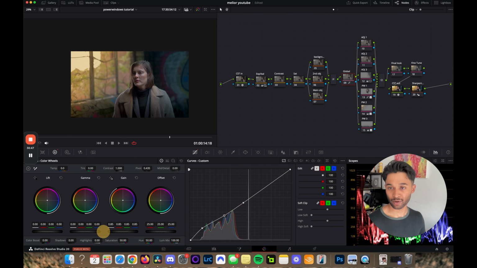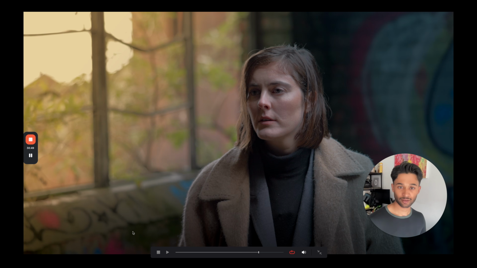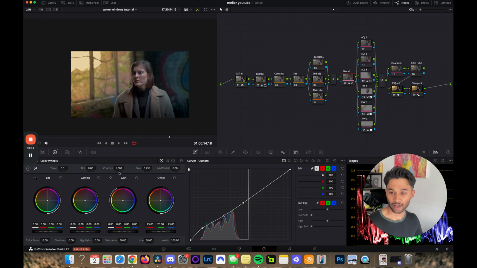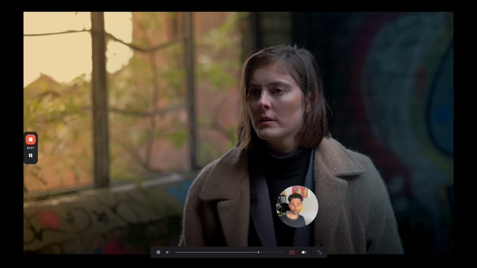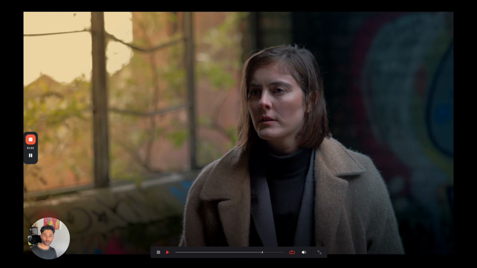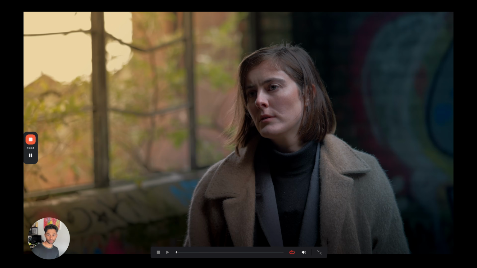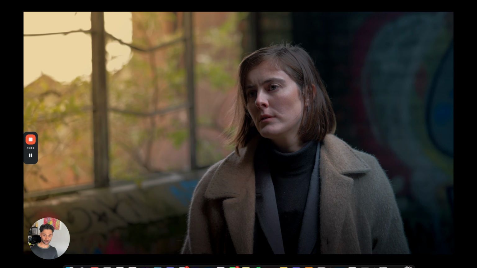I'm just going to bring my gain down like this, and add in a little bit of contrast like this. Make myself smaller. And you can see we have this cool, so this is without doing the global, this is with, and for me I prefer darker images, so you might be like, this is so dark, but it's looking okay.